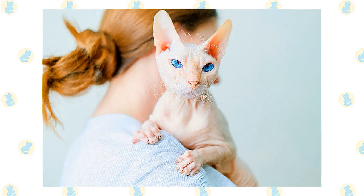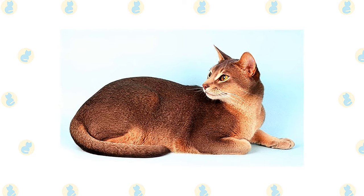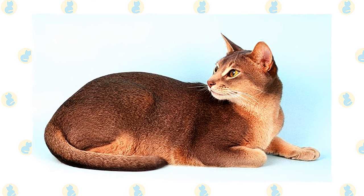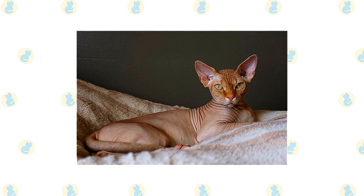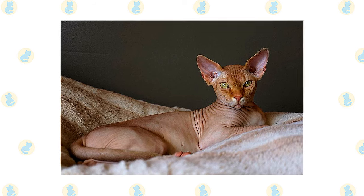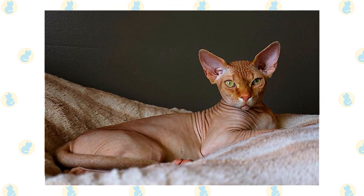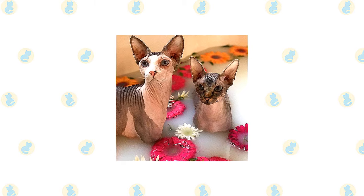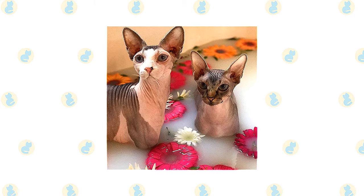He loves to be held, and you can expect him to sleep with you, most likely under the covers — think of it as having a living hot water bottle. The short fine coat of the Abyssinian is easily cared for with weekly combing to remove dead hair and distribute skin oils. A bath when the cat is shedding will help to remove excess hair more quickly. Despite his bald body, a Sphinx requires at least as much grooming as cats with fur, and maybe even more. Their skin must be kept moisturized with a gentle scent-free lotion or oil, and they need weekly baths so as not to leave greasy spots on your furniture and clothing.